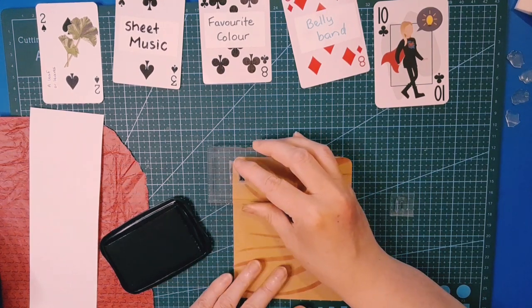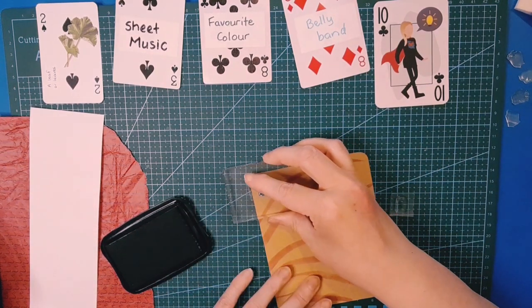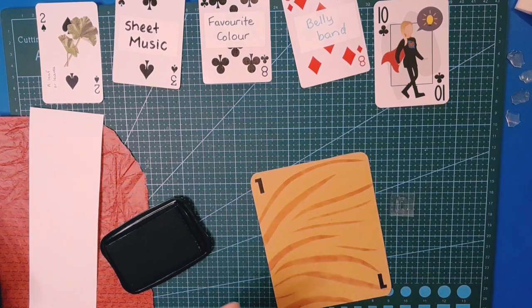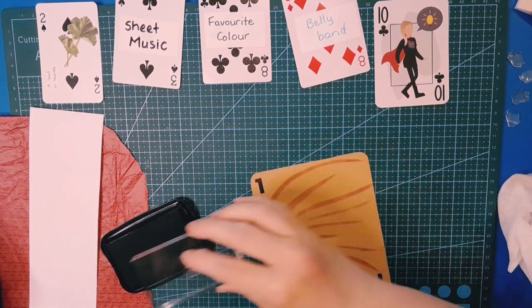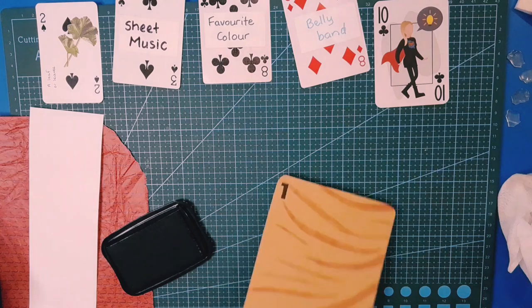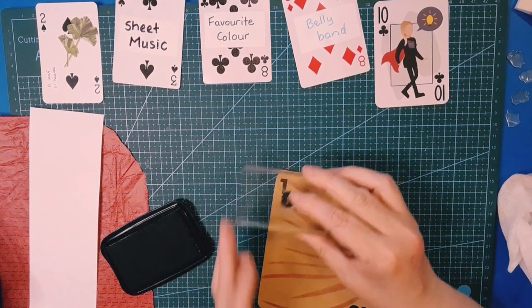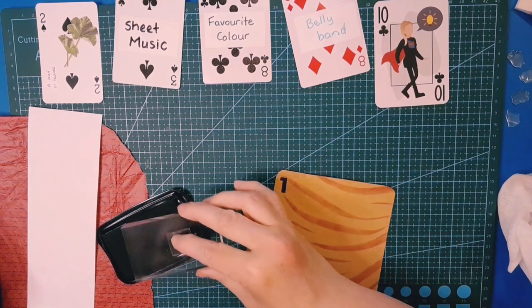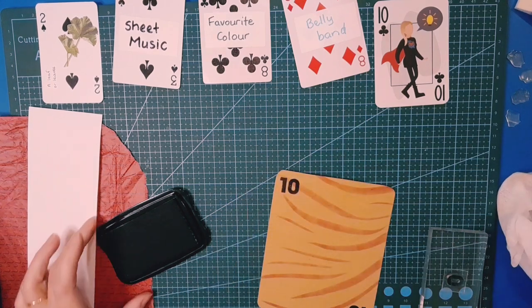I'm going to stamp my ten — start with the one. I hope your weekend was good and it wasn't too insufferable. I'm coping very well with heat these days compared to what I used to, but not 33 degrees for two days in a row. One of those days I was out all day with my feet down and doing a lot of walking — not a good recipe. But today is only 27 degrees, not bad at all. I've got the fan on, so if you can hear a noise in the background, that's the fan. Here's our ten.